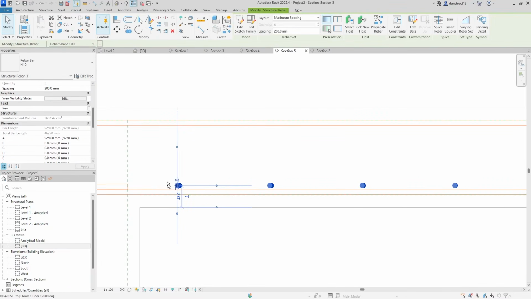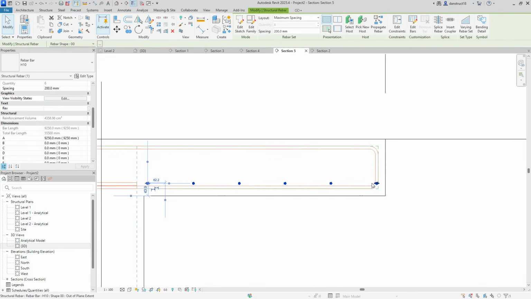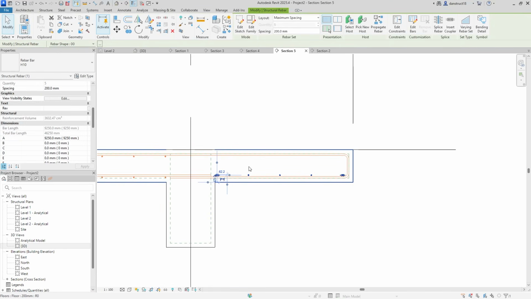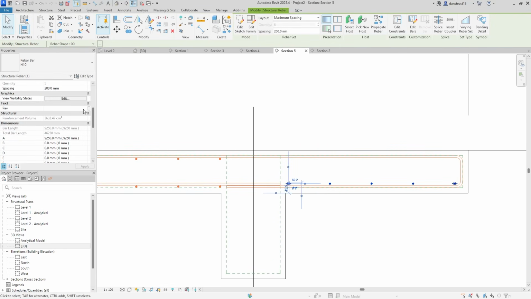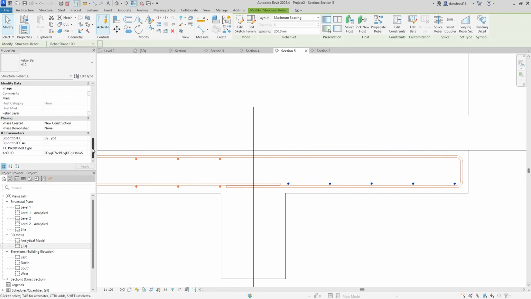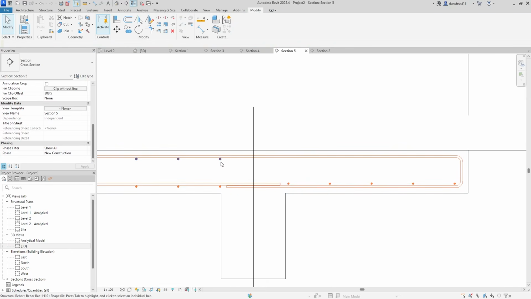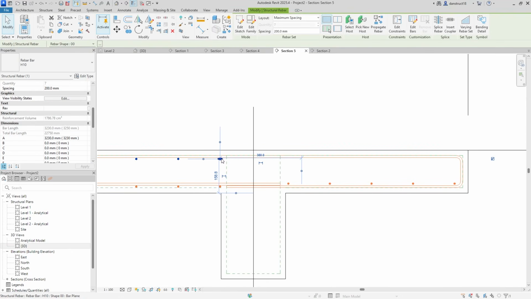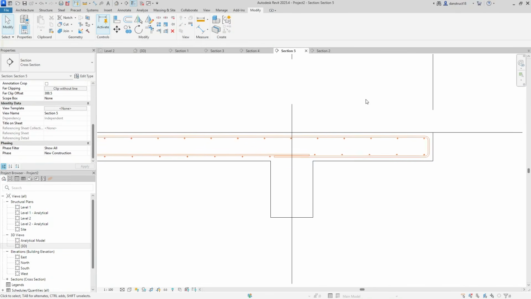I'll select the bar here and just drag it out a bit, and then make sure it stops around here. All right, great. So I'm just going to scroll down, and since that's a new bar, we're going to set the layer here to be B2. Click apply. All right, good. So I'll select this T2 reinforcement, and we can just drag it all the way to this point. Great. All right, good. So just done that.